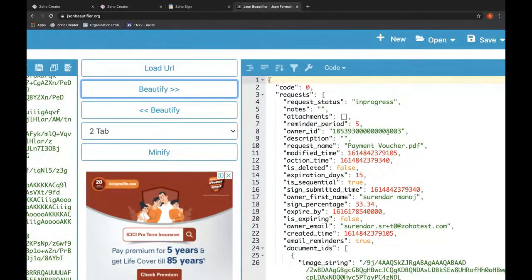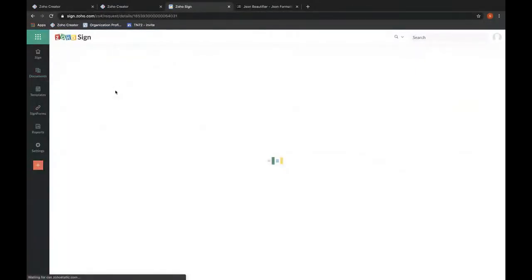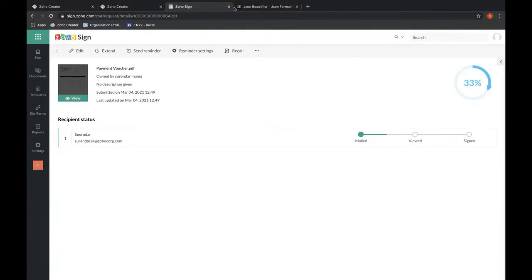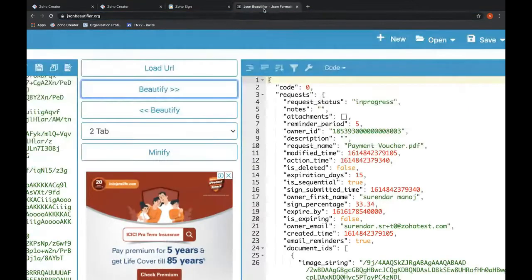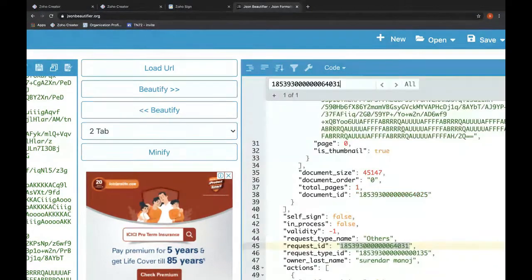If I beautify, it is going to say, let me just open this document, 64031, right? Just copy this. We can manually find it out, just for time concern. We are almost nearing lunch, so I'm just copying and pasting.